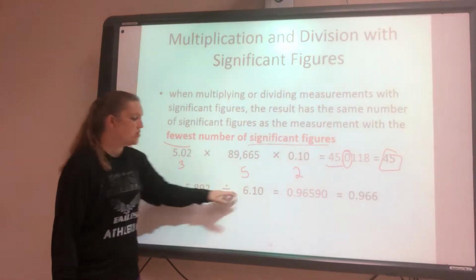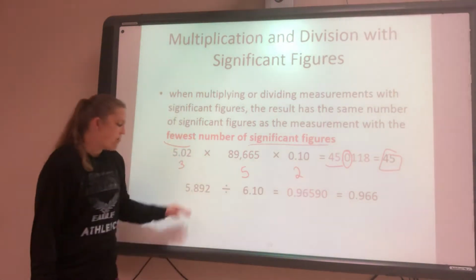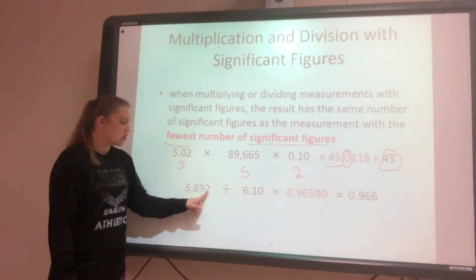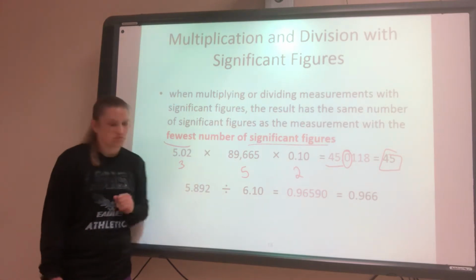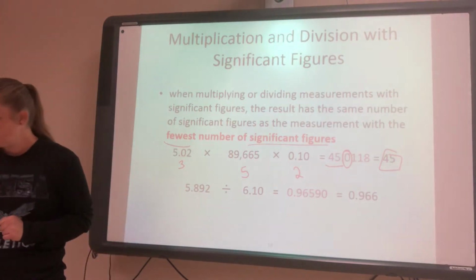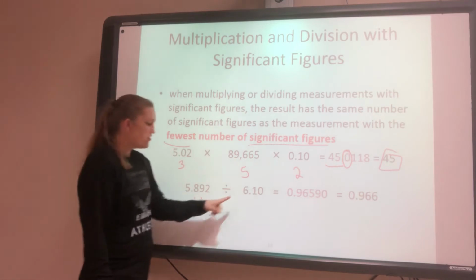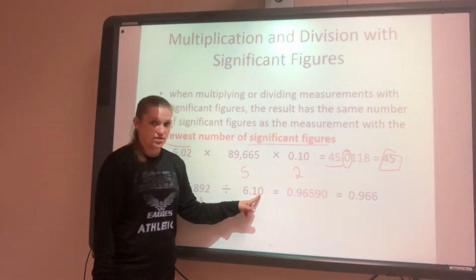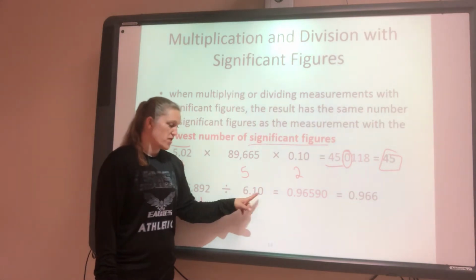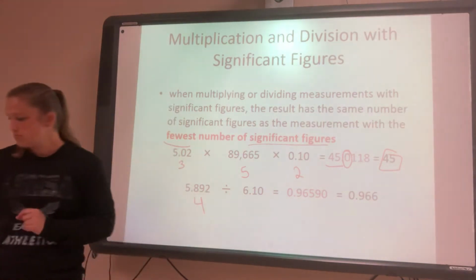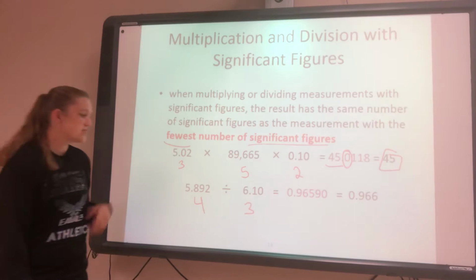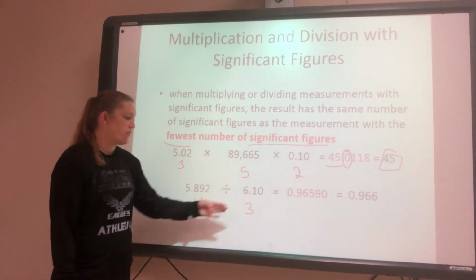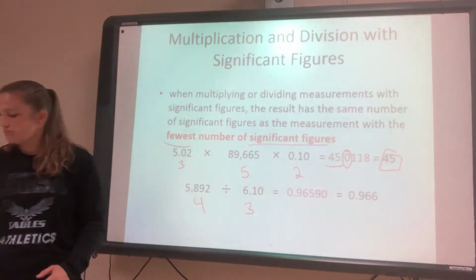All right, so we do this, we get our mathematical answer, then we have to look at sig figs. These are all non-zeros, so they all count, so that's 4. This is non-zero, non-zero, so it counts. This is a trailing 0, but there's a decimal, so it counts, so that's 3. So what's the least number? It should be 3.